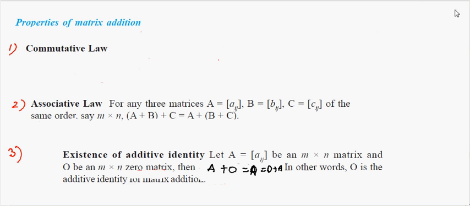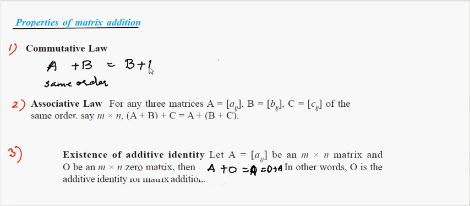Next, we will move on to properties of matrix addition. I hope you all know the basic properties of addition, that is the commutative law and the associative law. Commutative law is nothing but whenever you take any two matrices of the same order, say A and B, when you add A and B, they should be of the same order. Then only you can add. So whatever answer you get, even if you change the order, if you take B matrix first and A matrix next, the resulting answer will be the same.